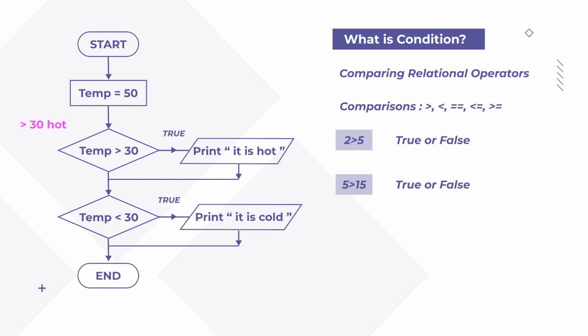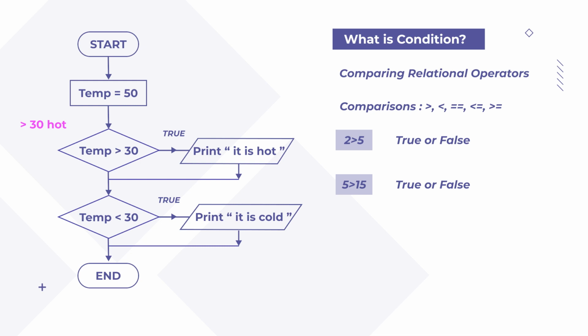So now let's discuss this. The temp variable, this will be executed first. Temp variable is created. Inside the temp, 50 is stored, and now it will check the condition. Is the value of temp greater than 30? It will see the value of temp. It will pick up the value of temp, which is 50. 50 is compared with 30. So is 50 greater than 30? The condition is true. If the condition is true, it will go there and execute this line, it is hot. So it will print it is hot on the screen.